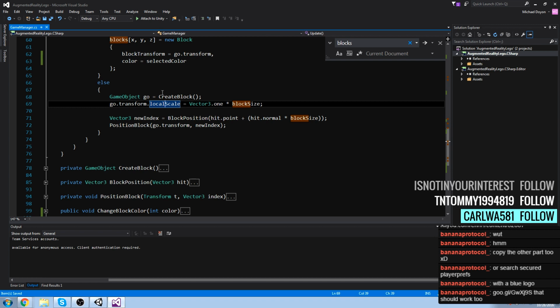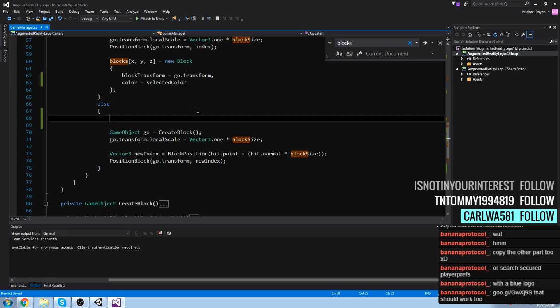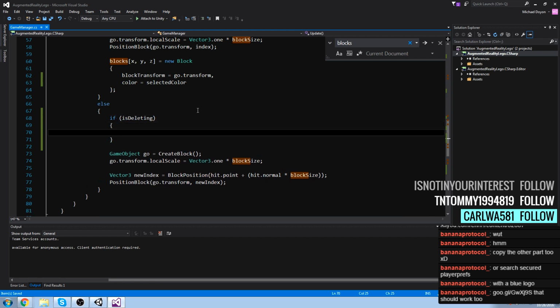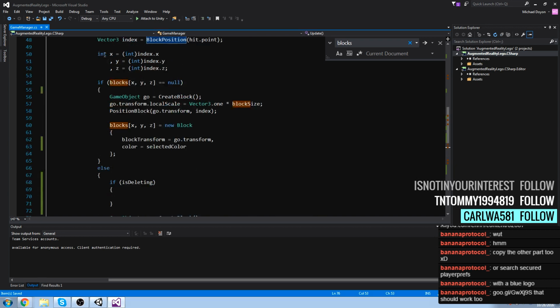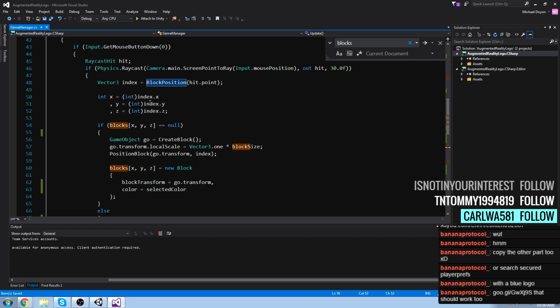If we do hit another block, we have the hit dot transform in here. So let's go ahead and do something with that. We're gonna say if is deleting, then we don't need to create a block, but we have to actually find the index of the old block. So how do we go about doing this?